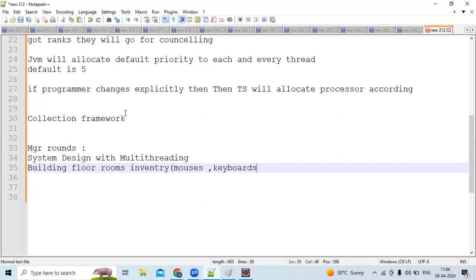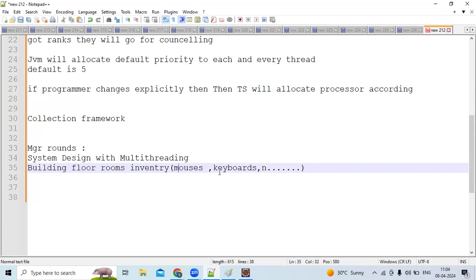But they asked to calculate the number of mouses with one thread and keyboards with some other thread. So separate thread for mouses, separate thread for keyboards. That's the exact question.